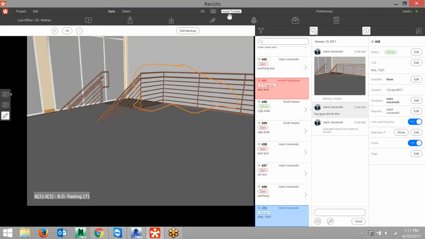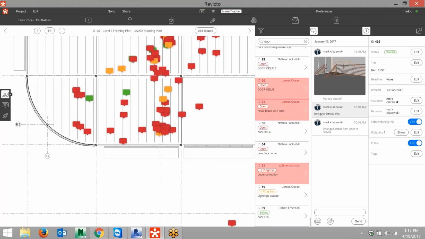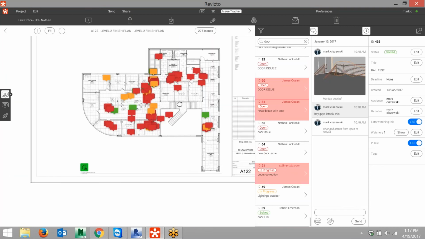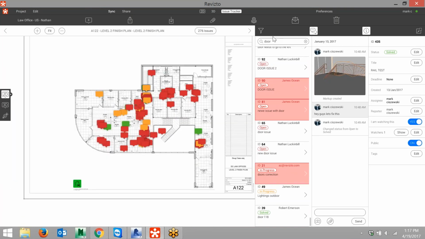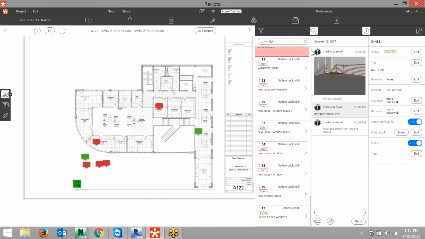So if I were to type in Windows, we're going to see where all of our windows, window problems or issues that have window in the title are located. To be more detailed, this is where we use tags. So within the filter button, we can do the same exact thing. So if I select the filter button, we can say, okay, well, I want to see just door issues that are assigned to Armin. And I'll type in, and we can see, okay, we got one issue that's assigned to Armin.